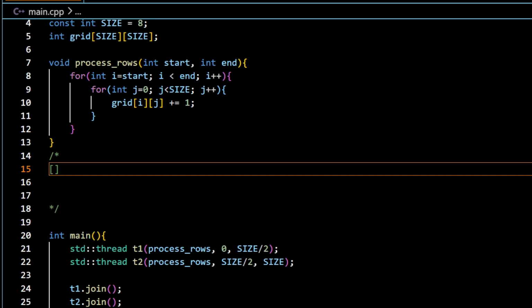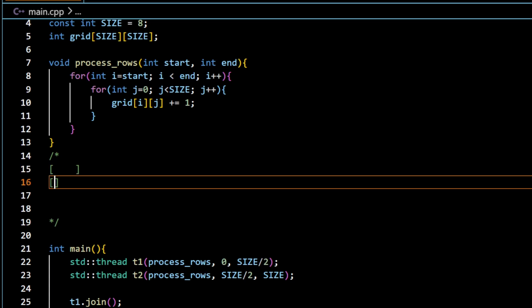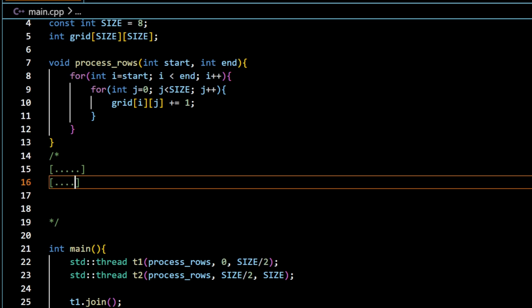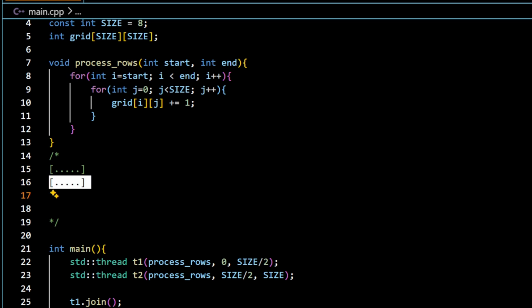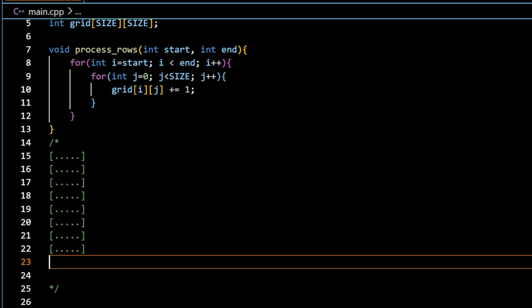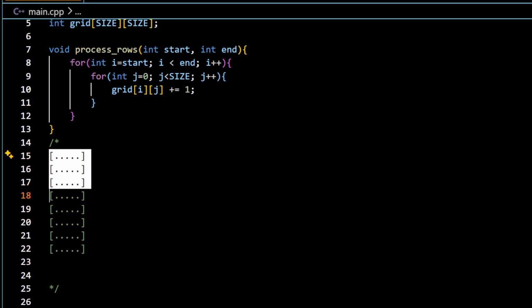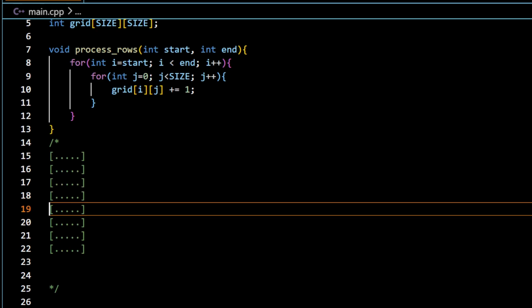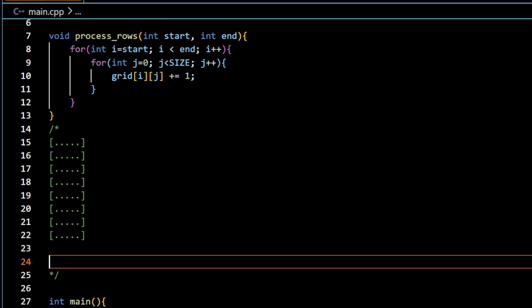It could be an image or something like that. So we are dividing this to be computed separately from the computation or processing of these rows. And the first thread is actually processing the first 4 rows, and the second thread is processing the second group of the rows, the second half of the rows.